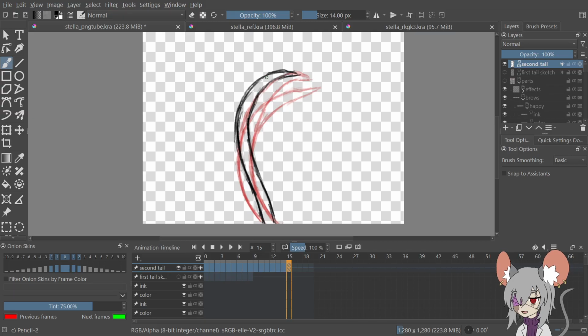Also, just length checking on the tail at some point. Not right this moment.